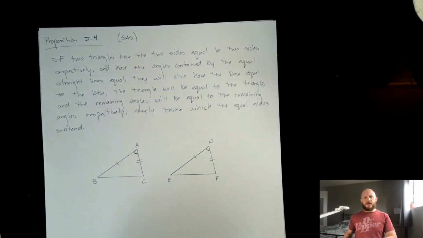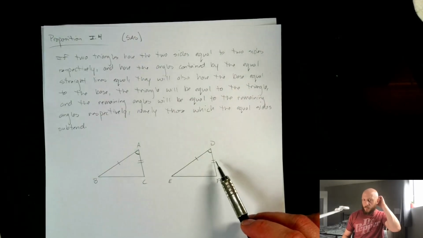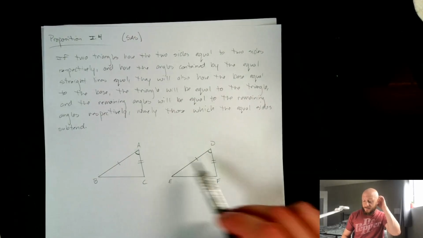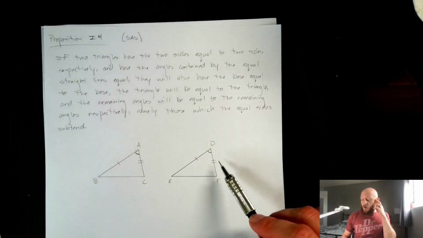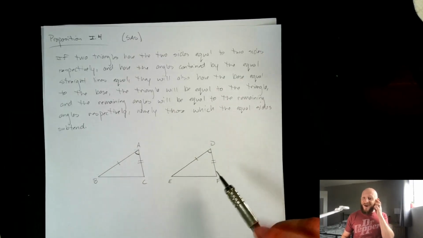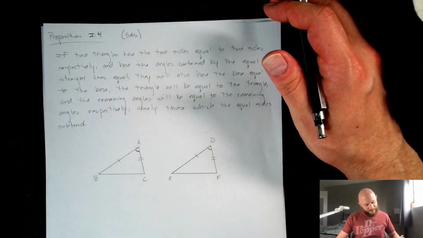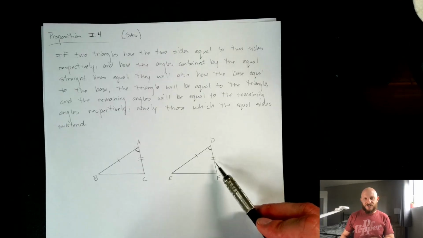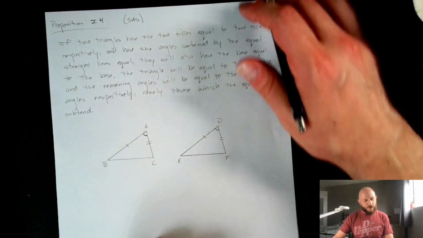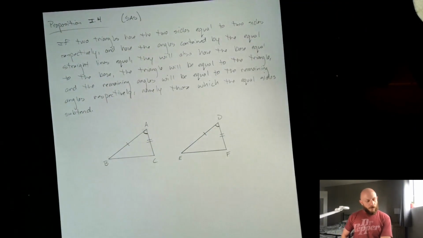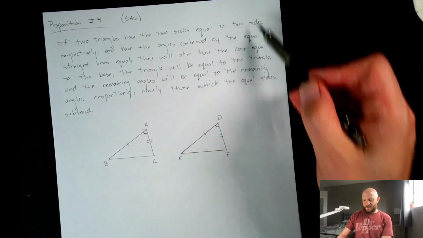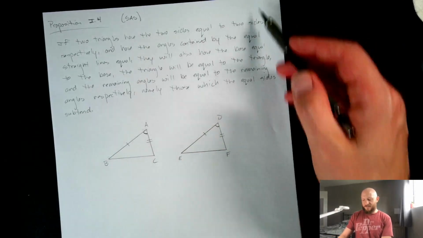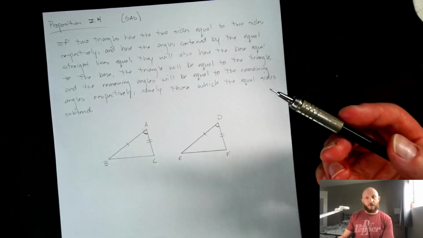So side angle side. And this is more modern notation, using these dashes to indicate congruent sides. I don't know when this historically came about, but I don't think that this was common in Euclid's time. So, alright, he kind of restates everything. He says, if this is the case, then here's everything that follows, and here's how he proves it.